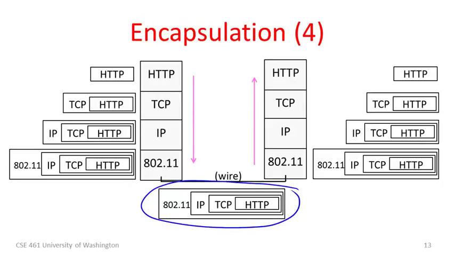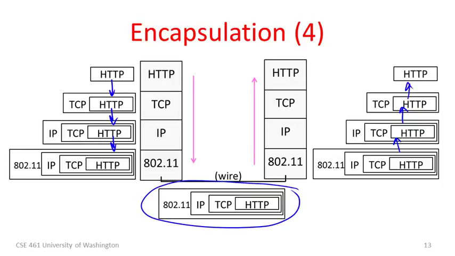That same message then, after it's gone across the wire, is received on the other side. And on the other side, what the 802.11 layer will do is look inside and extract the contents, which is the IP contents and everything that's wrapped inside that, and pass that up to IP. IP in turn will look inside and take out the TCP and HTTP contents and pass it up to HTTP. Just going to draw the arrows on the other side so you can see it went down this side and up on the other side. And similarly, our last step up.